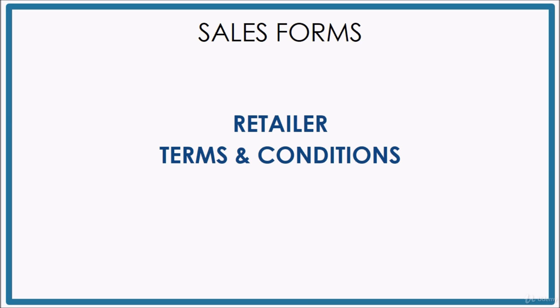Now, if they agree to it, then you're in great shape. At least you have your costs covered, right? If they pay half of the wholesale, that's usually 100% of your cost. You won't lose money on the deal. And remember, retailers pay their own shipping, so you're not going to lose the shipping. And if 30 days, 40 days, 60 days, they never pay you the rest, at least you covered yourself. Some people will actually demand the entire 100% of that order up front. You could do that too. You will probably have a higher chance of the retailer saying no thank you. But at least you have something, okay?